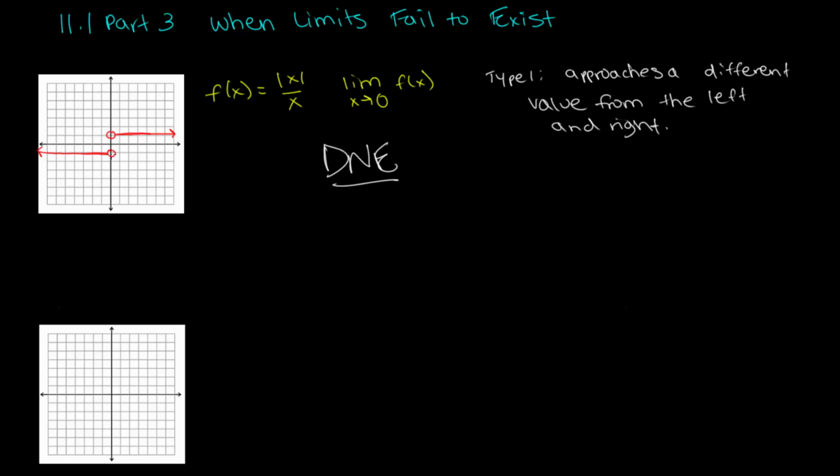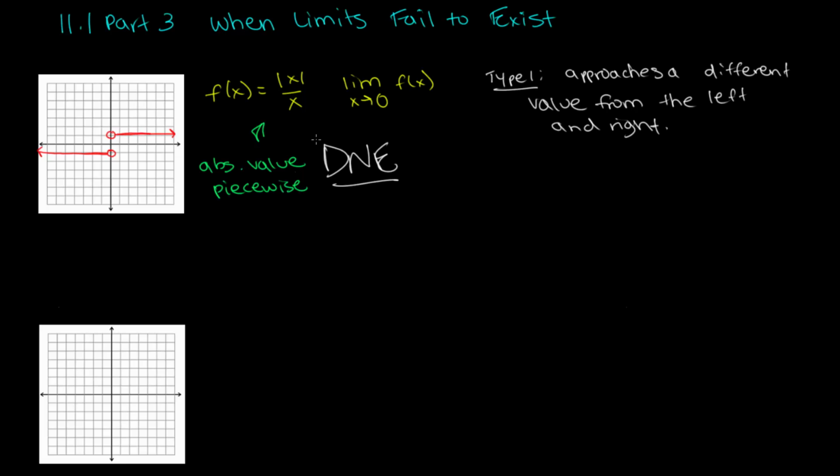Because for a limit to be present, we have to approach the same value from the left and the right. So as x approaches c, from the left we're approaching the value of -1, but from the right we're approaching the value of 1, and because we're approaching from both sides at a different value from each side, the limit fails to exist. So this is going to be type number 1. And some examples where we can see this type of scenario are functions like this absolute value function, as well as piecewise functions.